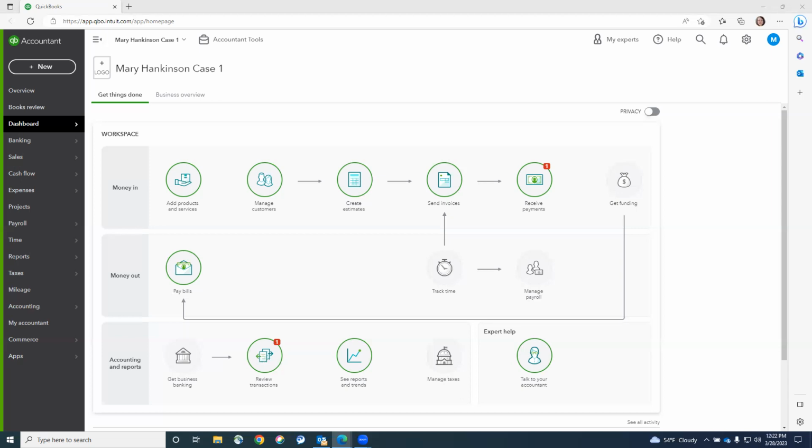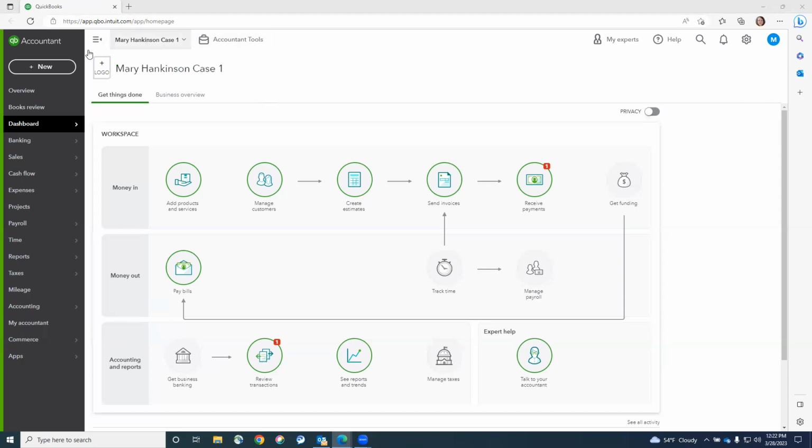All right, so I've opened up the assignment for assignment 6, case 1. It's time to create a budget and to reconcile a bank account. Based on what we learned in the text using the sample company, we're going to make changes to our case 1 company. So the first thing it tells us to do in step 1 is add an invoice.